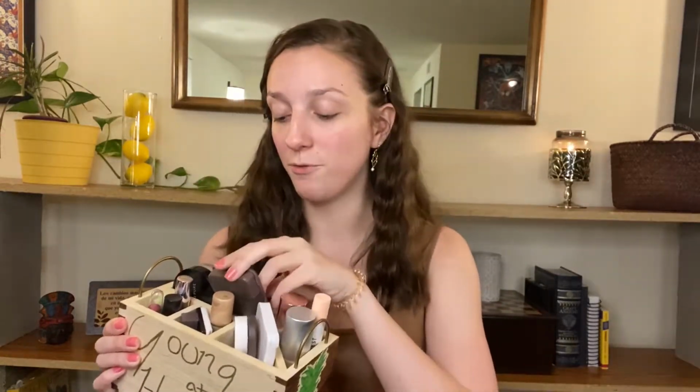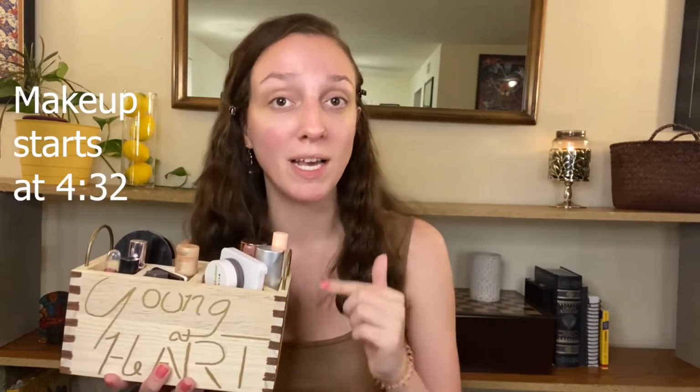This is what I do in my free time during quarantine. As you can see, I put little pineapples on the sides of this. I freehand drew them. All of my project pan makeup items are going to be stored in this thing. I'm going to try to keep it to this much, not go over the amount that would fit in here. I'm going to show you really fast what is in here, so that for future reference when I do project pan updates, I can talk about the same products so you remember the products I was using.